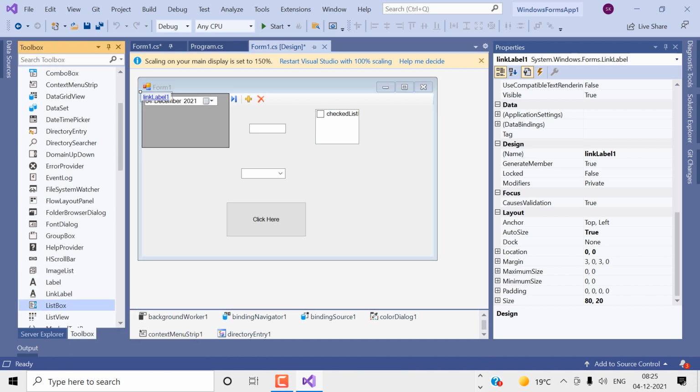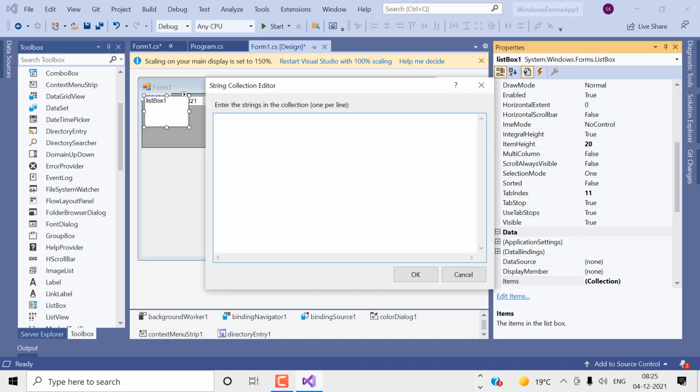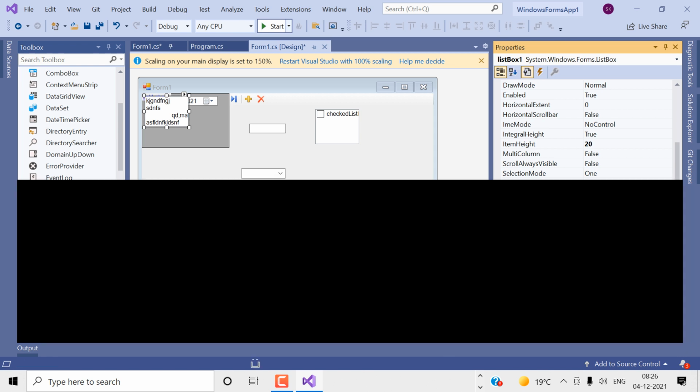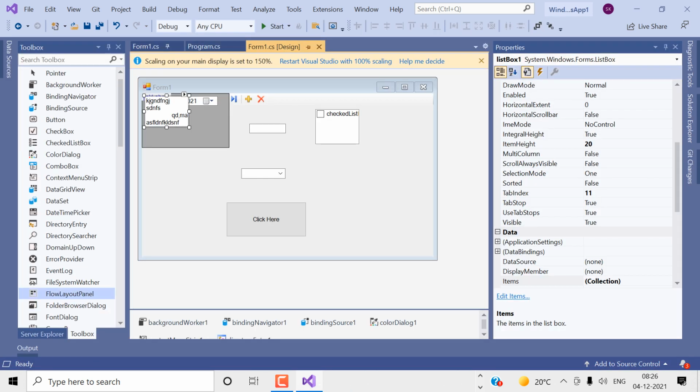List box also contains a list of values. We can add a list of values here using the list boxes. If you can select this one, for a list of values using the list box, you can access it like a combo box. If you want to select multiple items, it can be done by the list box control only.